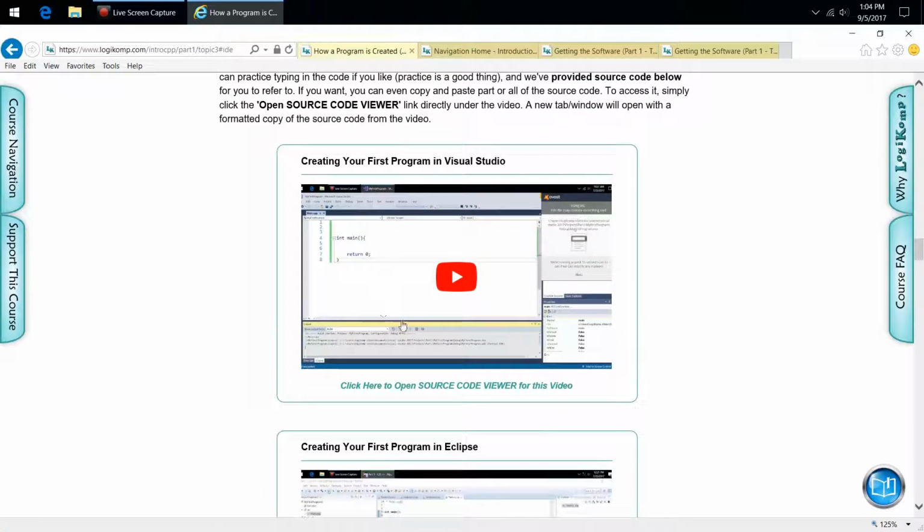Most of the videos are going to be actually writing source code, writing things in C++, and showing you, or at least including that as part of the video. So if there is source code related to a video that's available, you will see this little link, and if you click on it, that link relates to that video.